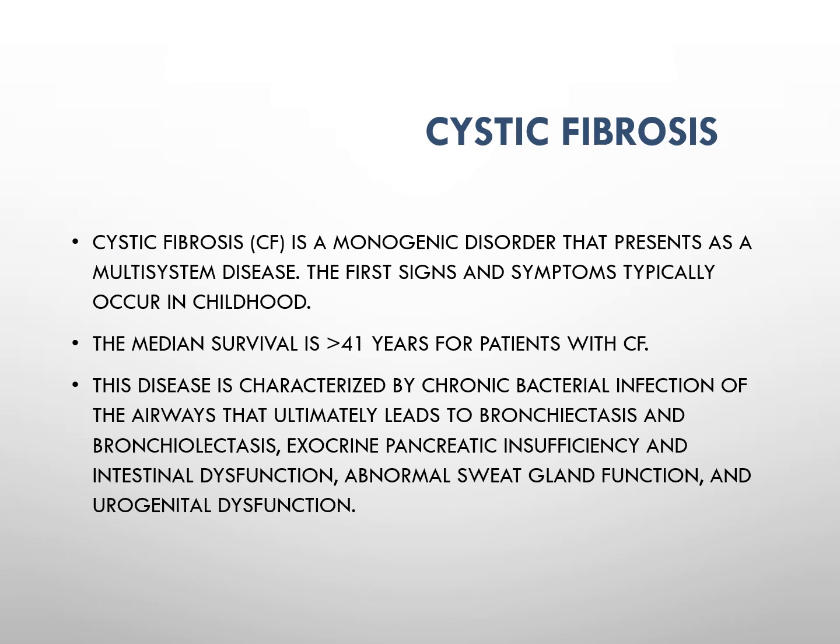Now about cystic fibrosis. Cystic fibrosis, CF, is a monogenic disorder that presents as a multisystem disease. The first signs and symptoms typically occur in childhood. The median survival is more than 41 years for patients with CF. This disease is characterized by chronic bacterial infection of the airways that ultimately leads to bronchiectasis and bronchiolectasis, exocrine pancreatic insufficiency and intestinal dysfunction, abnormal sweat gland function, and urogenital dysfunction.